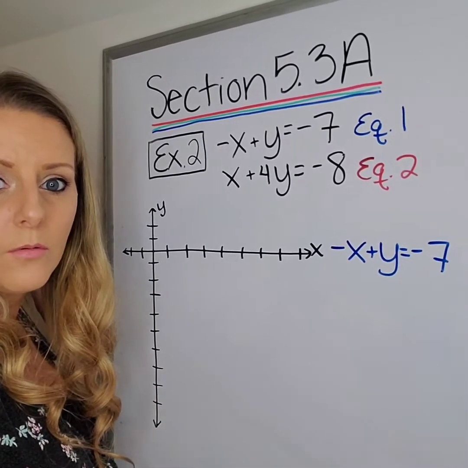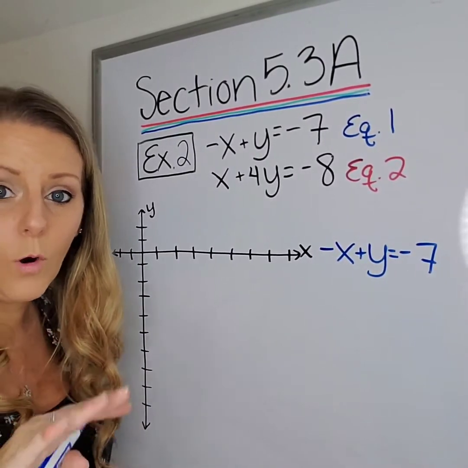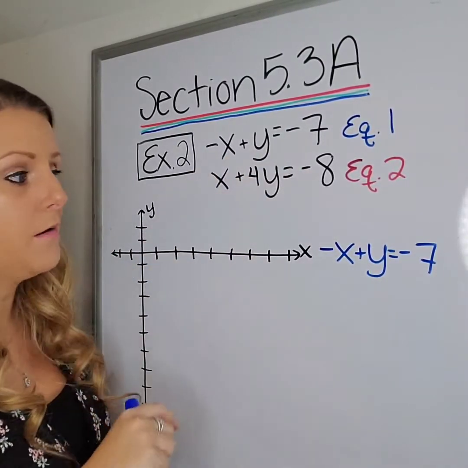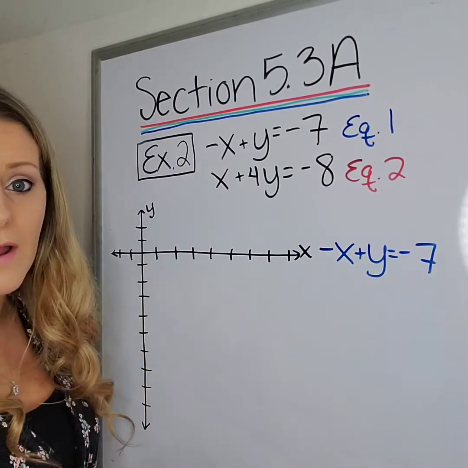Okay, I'm going to turn it a little bit so you can see. So I'm just rewriting it so I have more room to work because I don't really have any room under here. So I just rewrote the first equation and I'm going to do it all in blue so you can see where the graph goes.